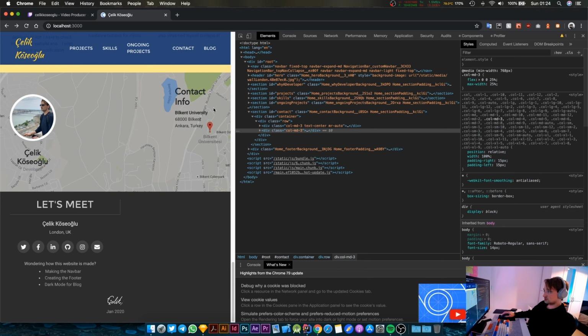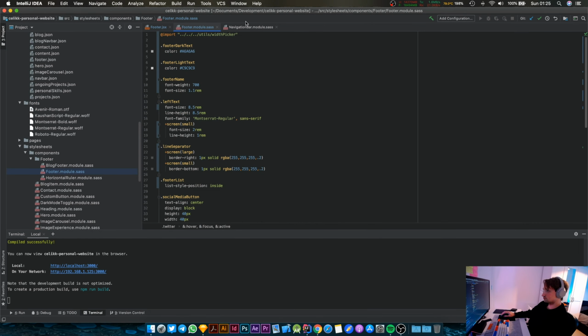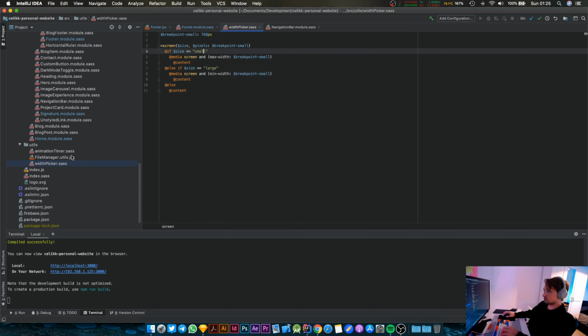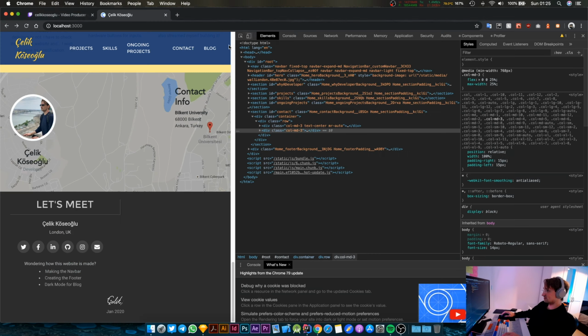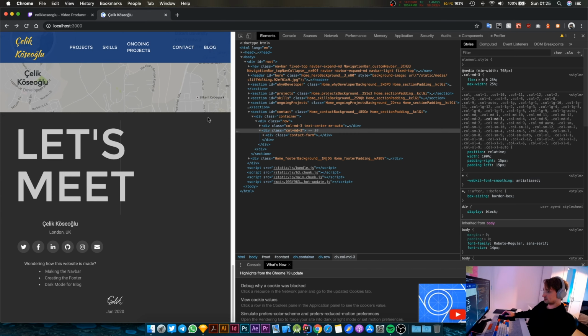Yeah, we should still keep this let's meet text on the left, and the border right should still be there, I think. So I'm gonna change my width picker to be off by 1 more pixel. Instead of 768, I'm gonna change to 767.